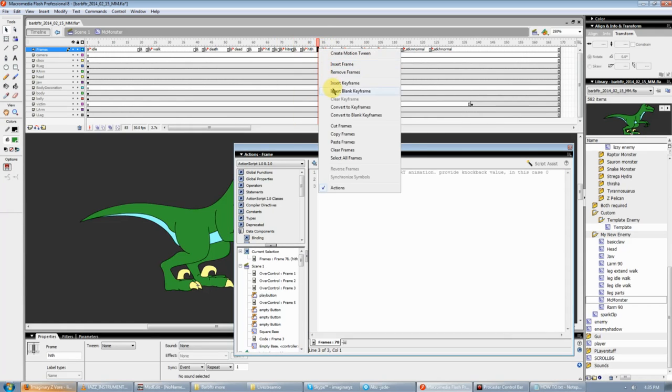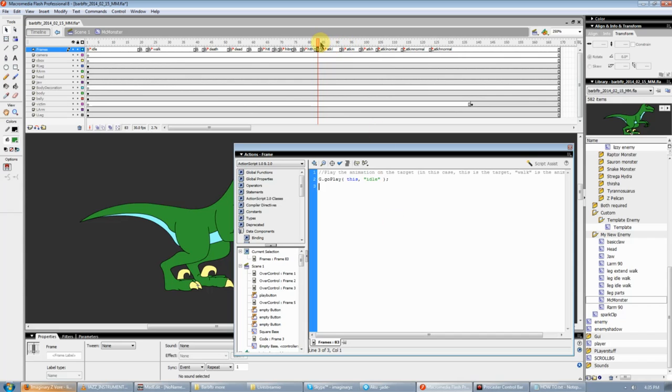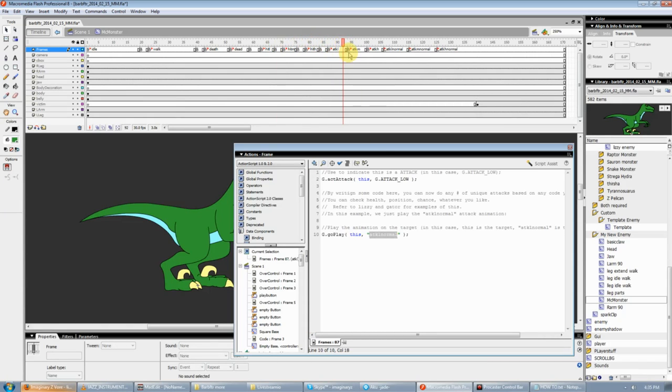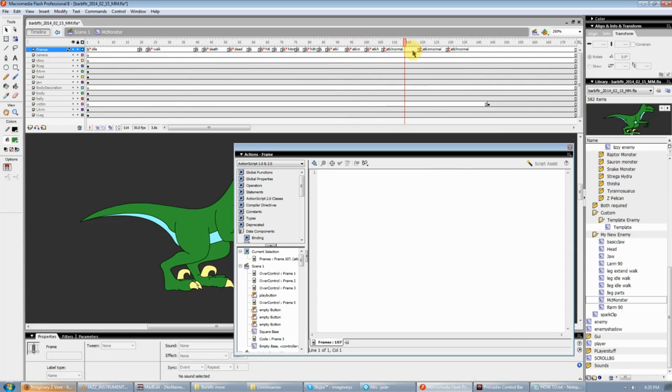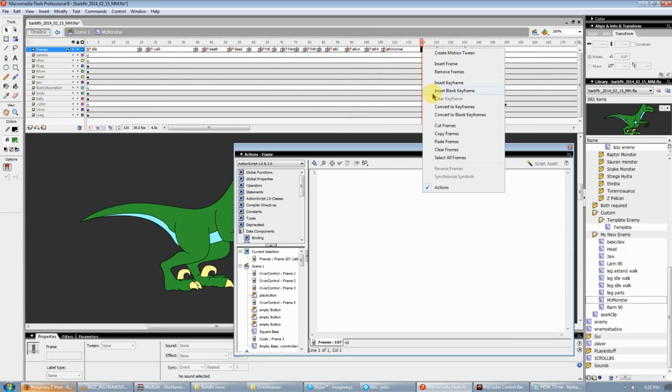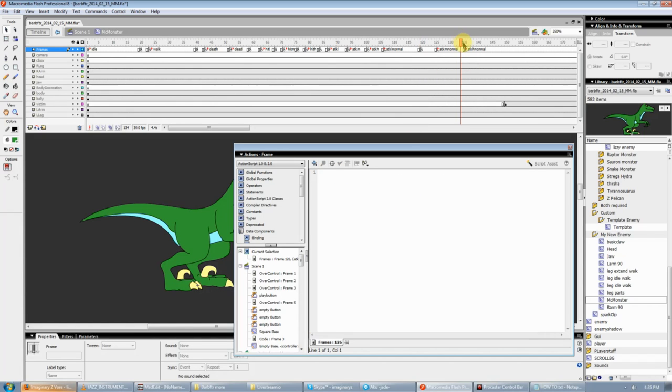At this point, we still haven't made any animations. You may note attack low, attack medium, already go to and play something else. Attack normal should exist, and then something will happen. We'll go play idle. So yeah, you could have just copied and pasted from the template, but it's good to know that that's how that's built. So one thing we're missing is a collision box.